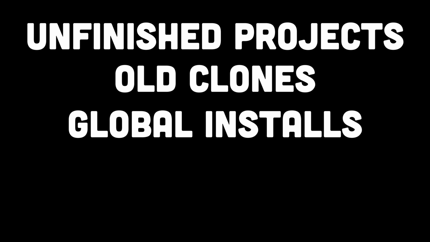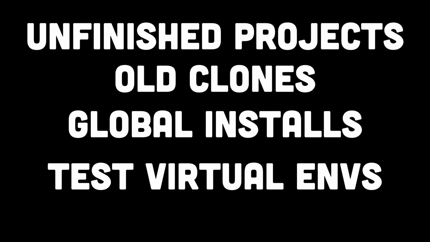Now, this also fills a real gap. Most teams have some visibility into CI, some visibility into container production, and some endpoint visibility. But the dev machine can get messy. It has half-finished projects, it has old clones, global packages, test virtual environments, AI tooling, all the stuff that never shows up in your clean official inventory. Bumblebee gives you a practical way to see that local state.